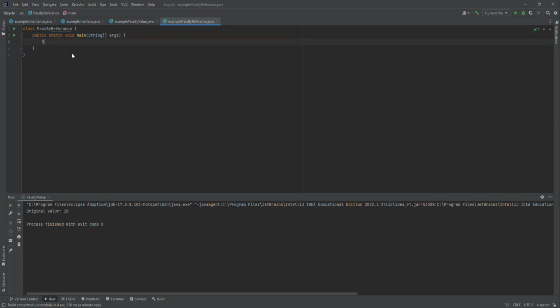Let's say StringBuilder name equals new StringBuilder, let's say "John". Yes, then changeValue again, with name.